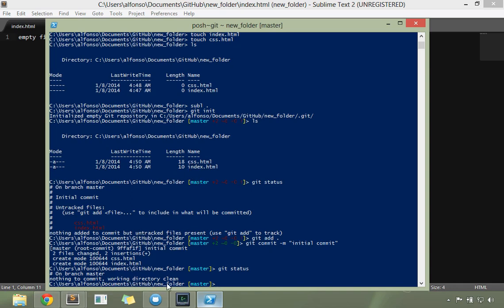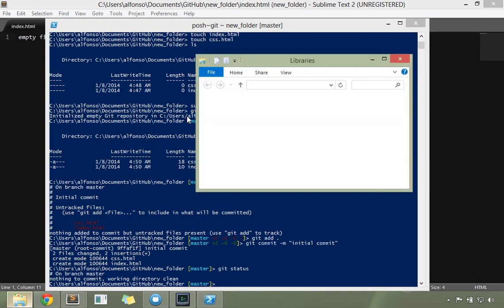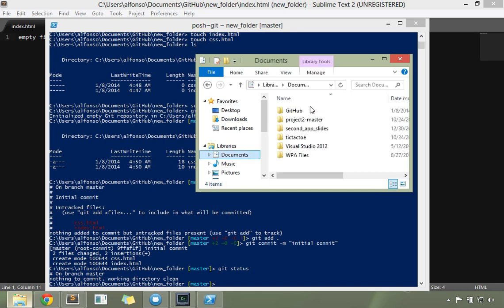Now, this particular folder is located in this directory, documents, and documents is easily found here. So open the folder viewer, waiting for that to start up. Here's documents. Oh, but there's documents too. We just click on it right there. Documents. There's the GitHub folder. I'll double click on that.